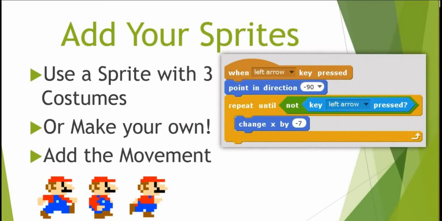Now why am I saying minus 90 degrees, guys? Well, that is because if I grab my pen, we're looking in the left direction. So we're using left, and Mario is going to be looking this way, so we want to point him in the direction of minus 90 degrees. Now that means we need to use our set rotation style left and right block as well. So before we get into the movement, let's maybe look at adding those blocks in ourselves.